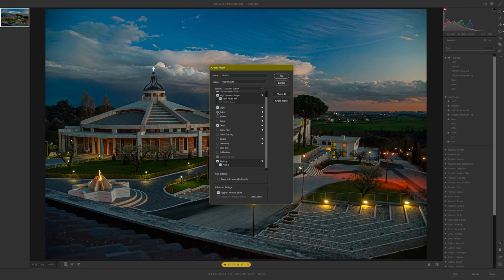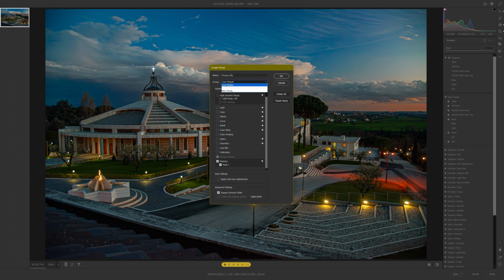I'm going to put all these other options off. We don't want to save anything else except these things, the mask, the sky mask settings. And I'm going to call it process sky.